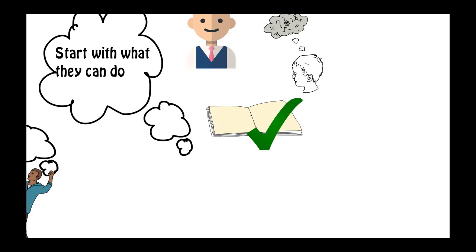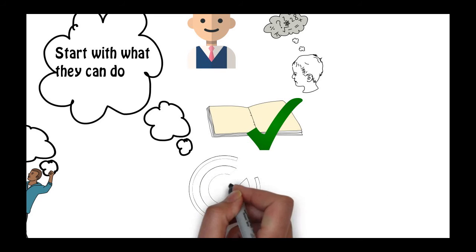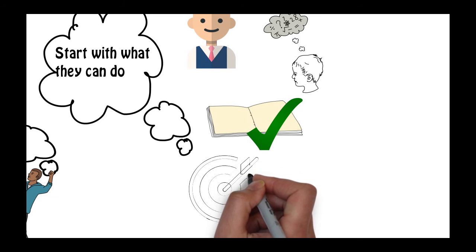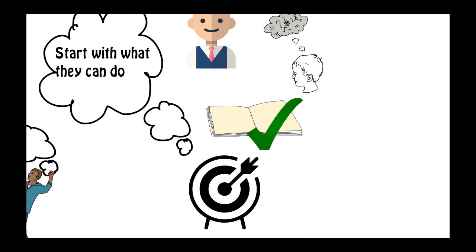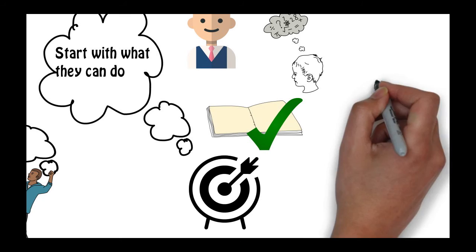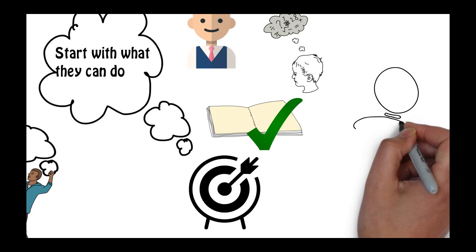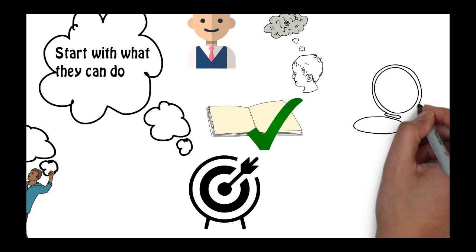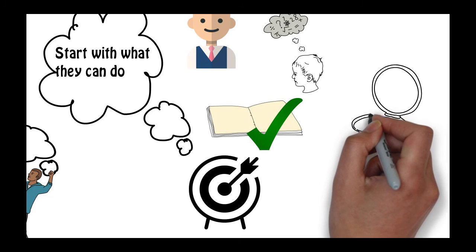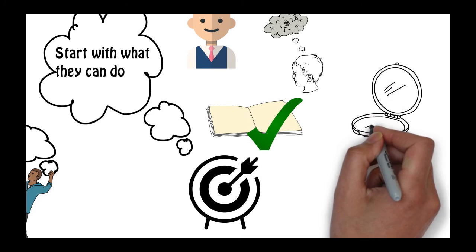If during the lesson he became frustrated about this new challenge that we were asking him to do, we would refer back to that first piece of work and really talk to him about the fact that he was able to learn something and answer these questions correctly and he's the same boy in that room. From there we were able to start to shape and change his image of himself and his own ability to tackle new situations.